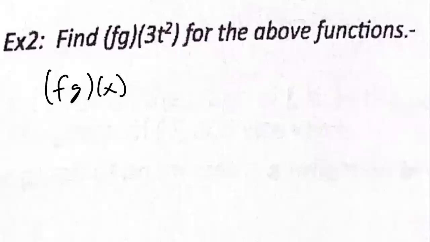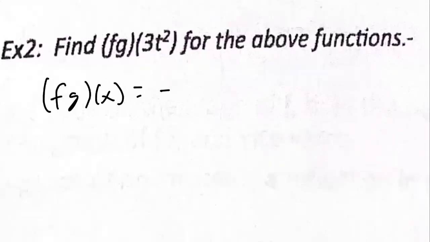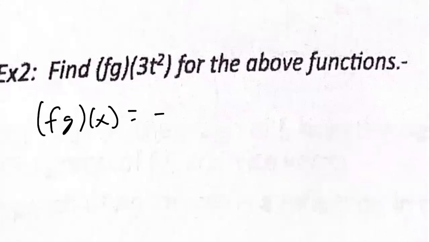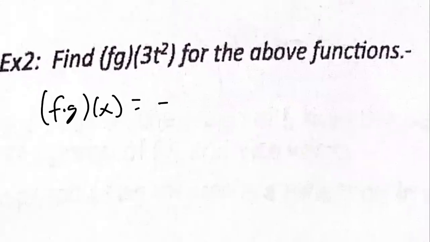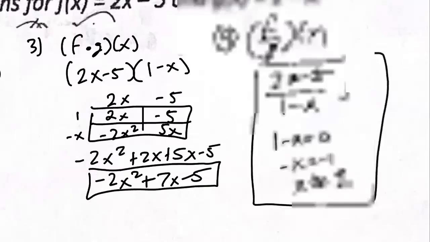Okay. The question is whether you multiply the three and the exponents of both the f and g, or just one. Just one. Okay, so in this case, we did f times g of x already. So we got negative 2x squared plus 7x. This is from the previous problem, which is this one right here. So we already did it.